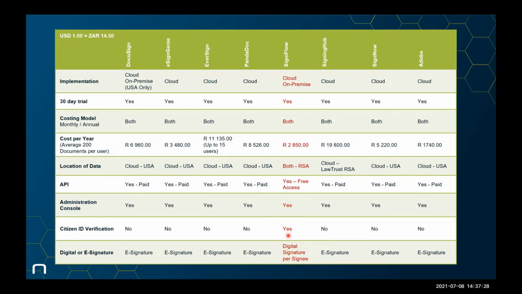That means that in every country where they are present now, and they're already present on a number of continents, from Australia, South America, Europe, as well as Canada, they are validating the signatories against the citizen identity systems within those countries. So that when you enter your identity number, it actually validates your first name, full name, details, as well as that your identity number is in fact valid.